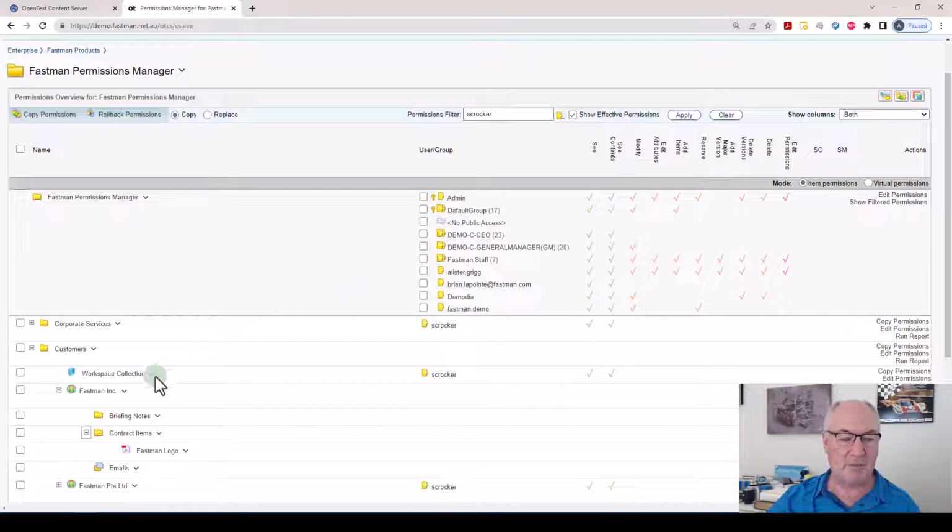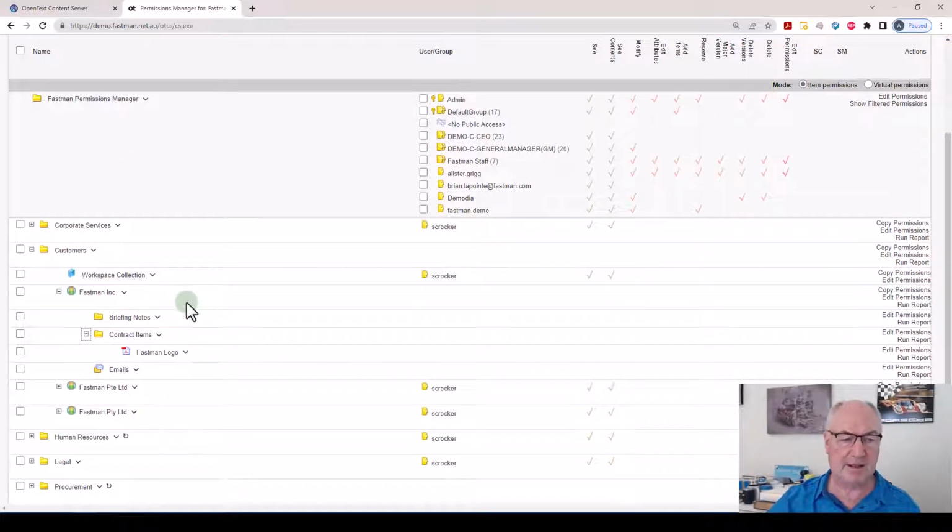If I go into the workspace collection, which is a collection sitting in the customers folder, you'll see that Sam Crocker has got CNC Contents access to it, but you won't see much more than that. You won't know that he's actually got effective permissions to be able to delete the folder, which is a bit of a problem, I think, for most organizations. So you're really only seeing half the story.